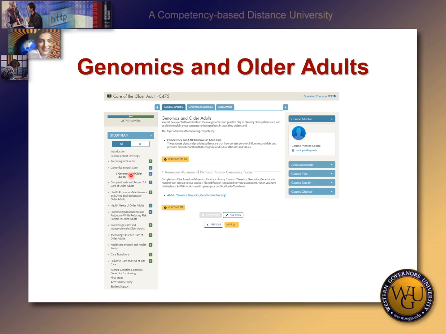Under Preparing for Success, it says Genomics and Adult Care. Clicking through there, you will come to the blue hyperlink where it says the AMNH, Genetics, Genomics, Genethics, Nursing. And when you click on that, it will take you into the course. So let's click on that hyperlink and take a look at what you're going to see when you go to that website.